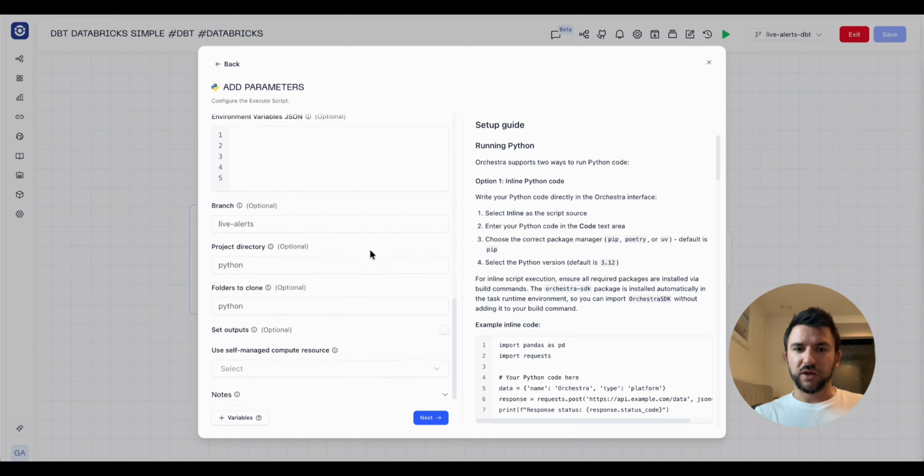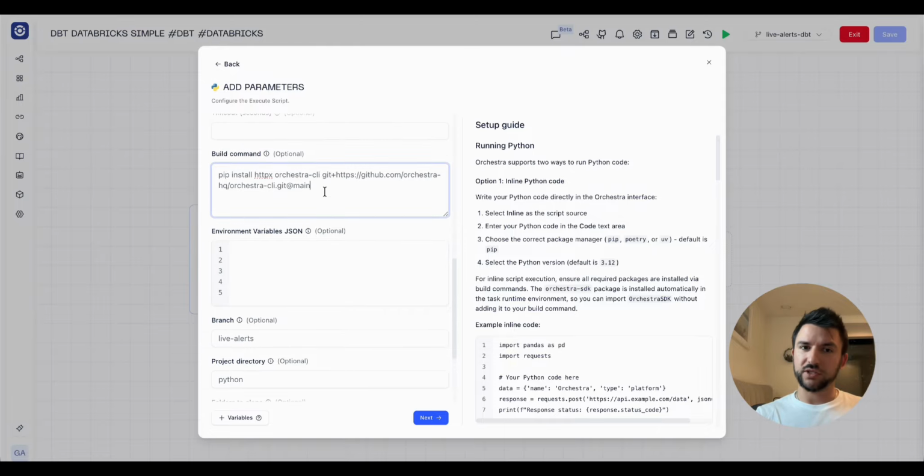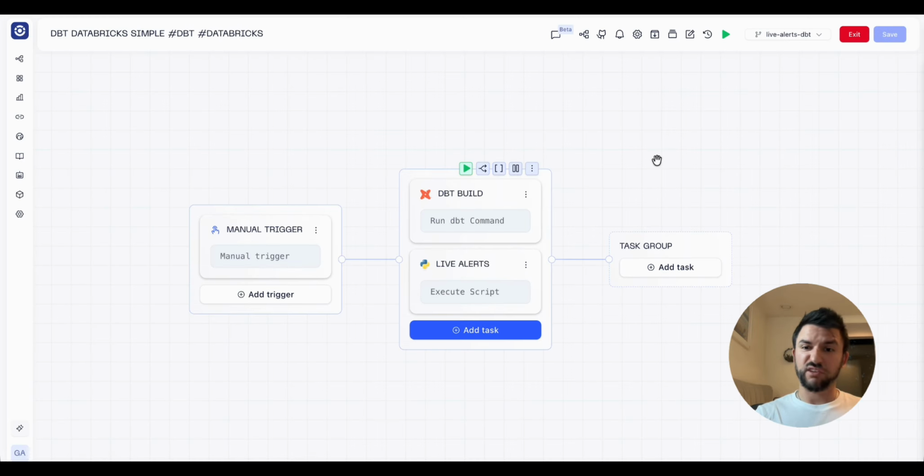Down here, I'm not doing anything fancy. I'm just installing the Orchestra CLI because that's what I'm going to use to poll our API. I could have written the Python to do it, but it seemed kind of pointless when it had already been done somewhere. And when it comes to authenticating for Slack in this use case, I've actually just stored a Slack incoming webhook in the Python connection here. So I'm just going to use that to send Slack messages rather than rely on lots of fancy alerting stuff.